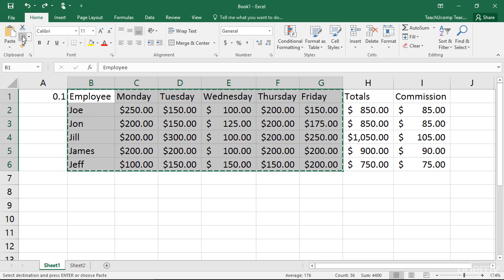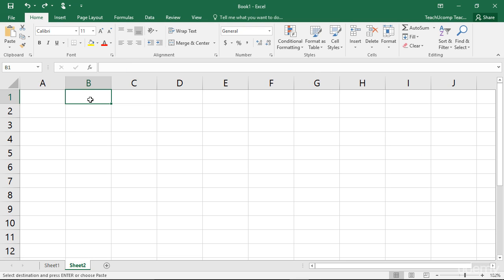or copied data. Next, select the cell where you want to paste the data that you just copied or cut. Then you can click the Paste button in the Clipboard button group on the Home tab in the ribbon to paste the last item that you cut or copied into the selected cell of the worksheet.